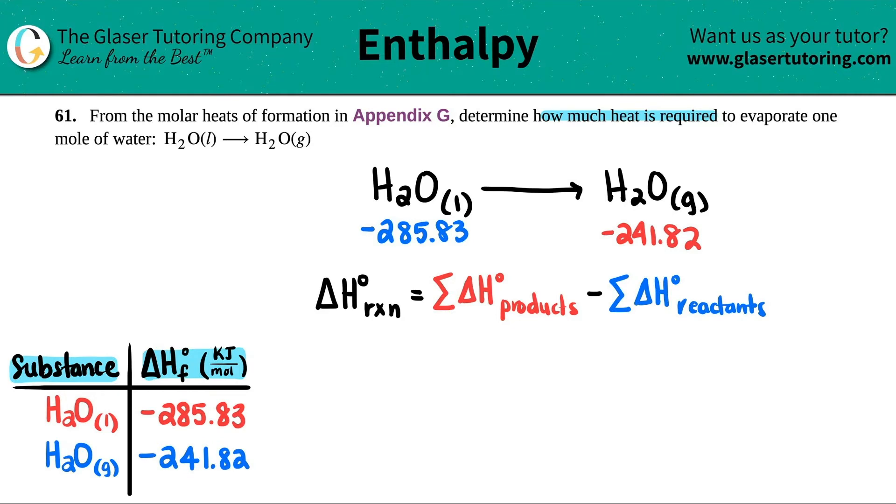Now in this case I don't really have to do much because there's only one reactant and one product, right? So technically you would take these values and multiply by how many you have in your balanced equation, but here since there's no number and in here there's no number, it's just one and one. So you would multiply each one by one, but that's the same number.